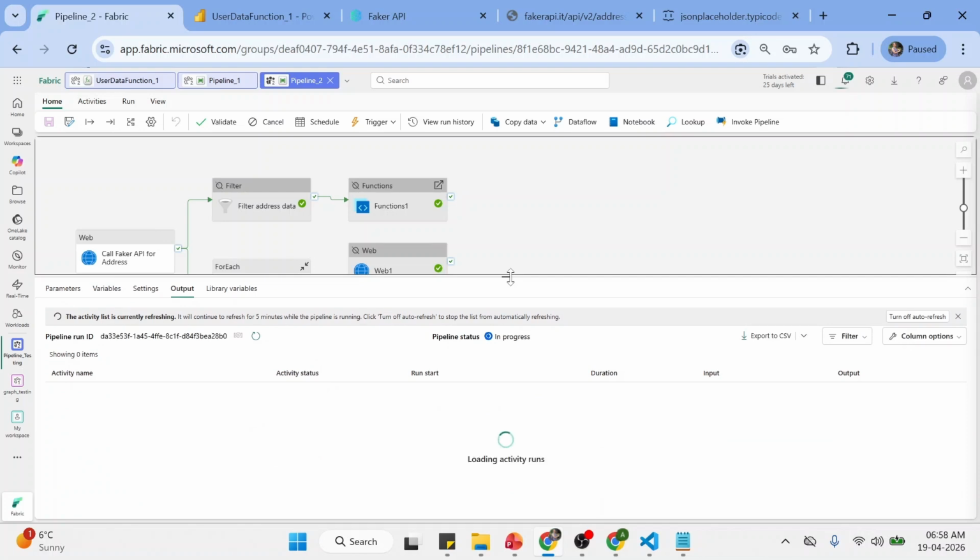Remember, this time there will be three functions that will be triggered, and we didn't make it sequential, so each one of them is triggered in parallel. So it's running.